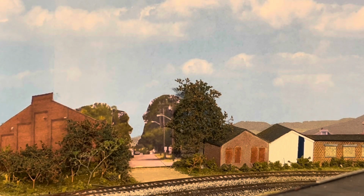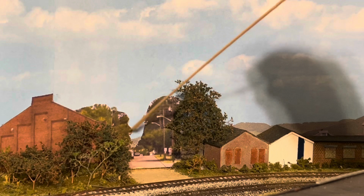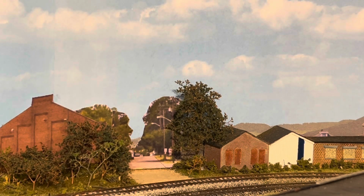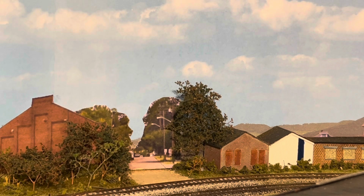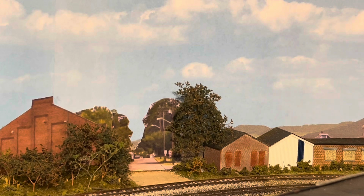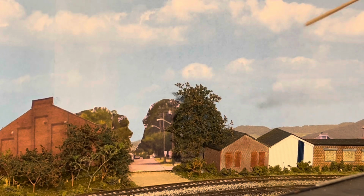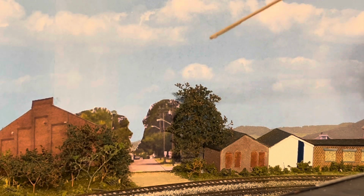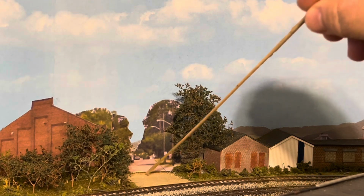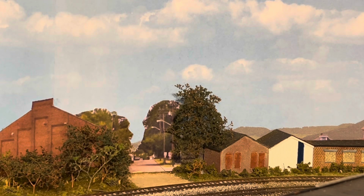So let's go on to the layout update. I went on Google Earth and I downloaded this picture, and this is actually Watt Street looking north, so that's pretty much where it would be, just leaving the yard heading toward Douglas Avenue. Some things I'm going to do now. In reality, this building is right next to the tracks. There's not a bunch of trees and stuff in there, so I wanted to just have a grassy area there, so I put some super trees in there. I'm going to try to blend this road in, make this color match the photograph better, I think. But I sort of like the way that came out.